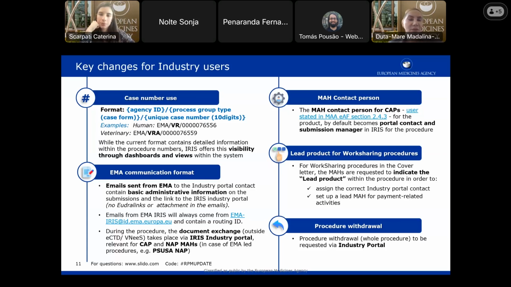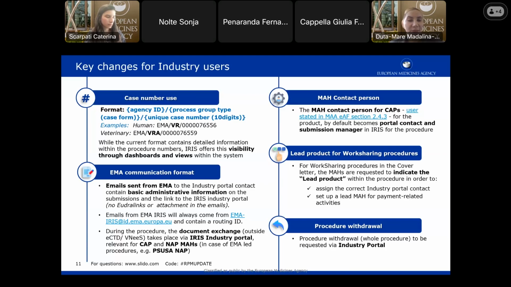The next part which will change would be the EMA communication format. We will send emails which are many times more generic, referring to documents you will receive in the portal. And with these emails, what is very important is to reply without changing the subject. You usually get instructions in the email, because we need to have them again back in the case, so that the case manager is receiving the information as it should.